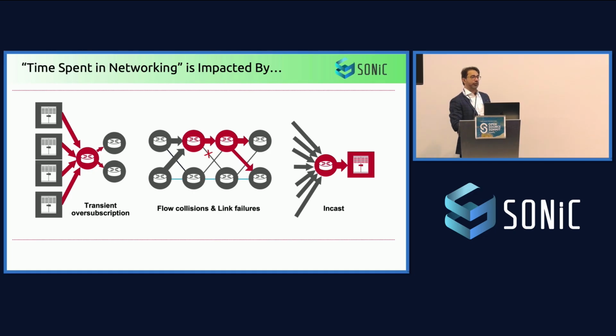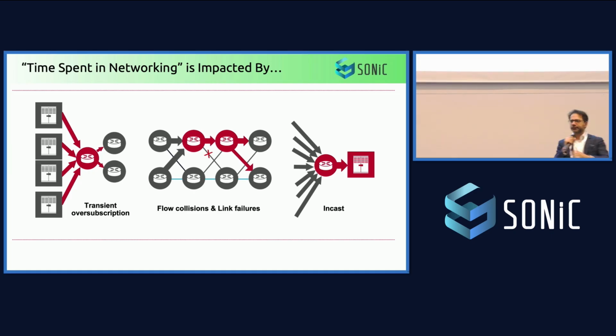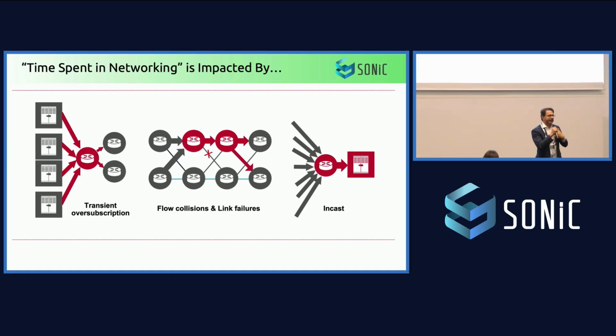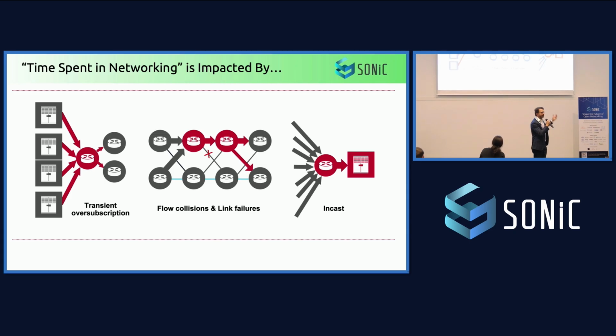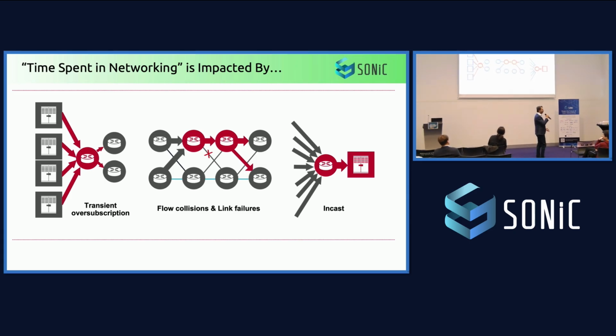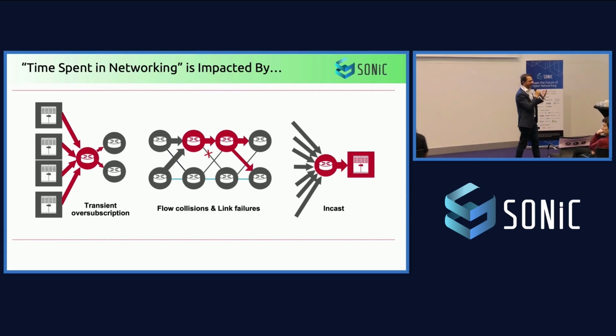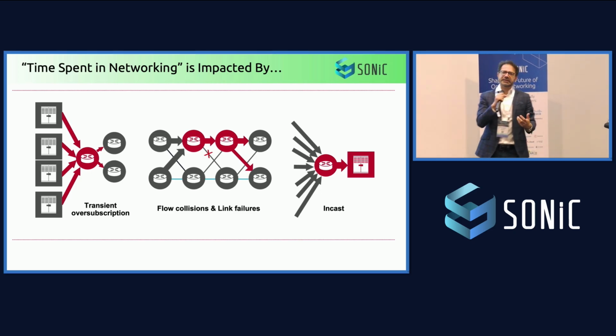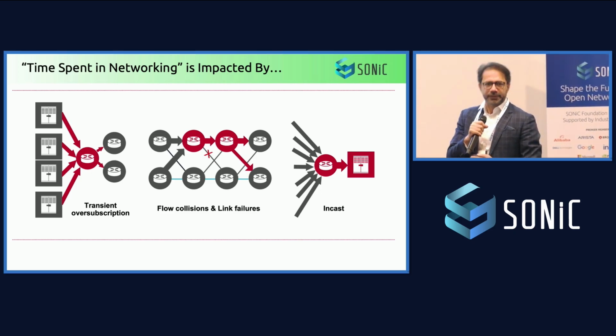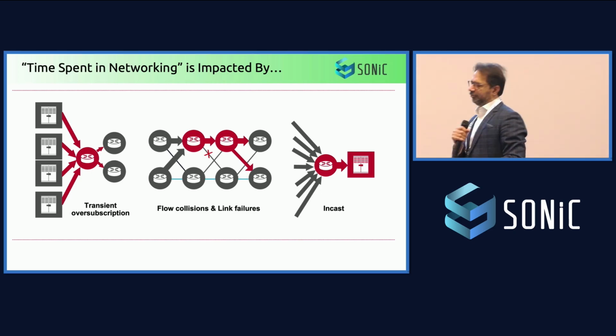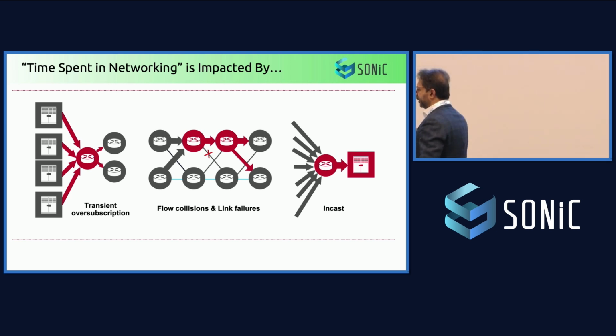Incast, once again, is due to the nature of the traffic. Thank you, sir. Can you hear me okay? All right. So incast happens when multiple GPUs are trying to talk to one. If 3 people are talking to me, of course, I will struggle. No matter how much buffer I have, as a GPU or as a switch, if 3 people are sending data to me, at some point I will start dropping the traffic. That is called incast. We need to do something about it.